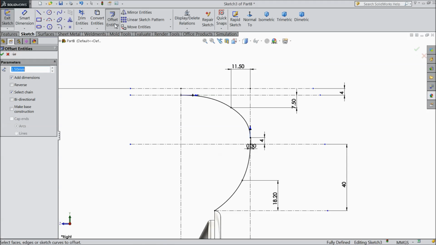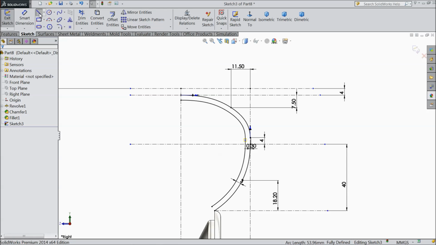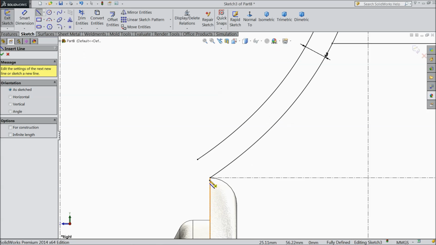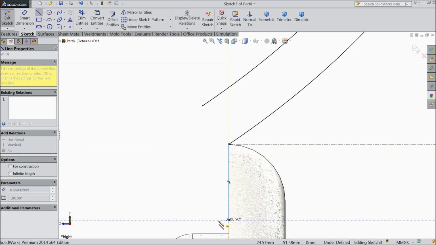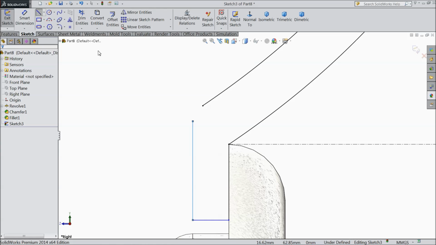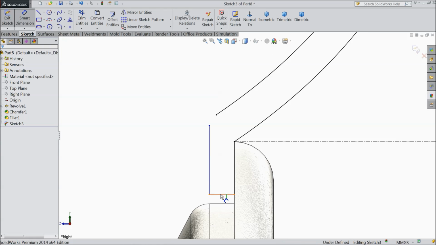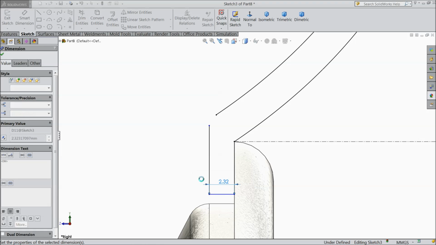Now choose offset, select 3 mm and select this line, reverse direction. Okay, now choose a line up to here, exit. Now define this length 3 mm.